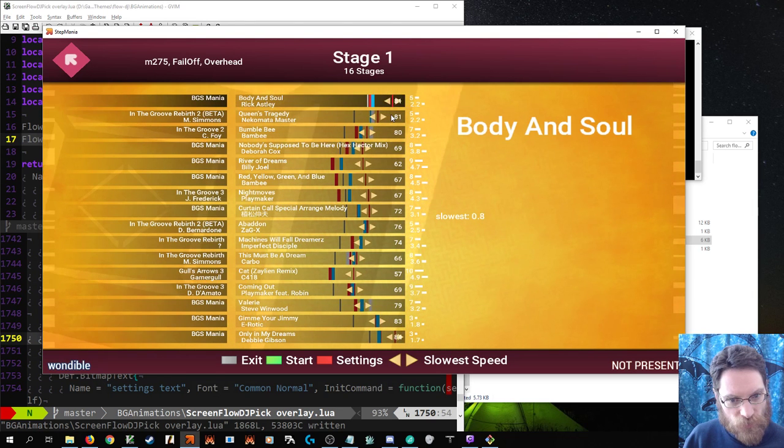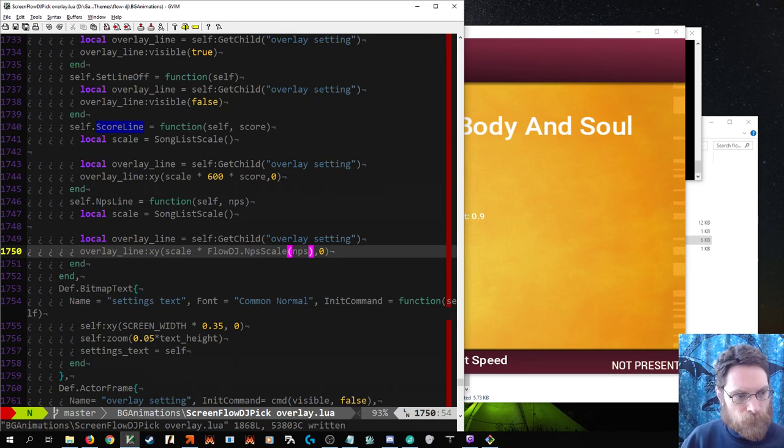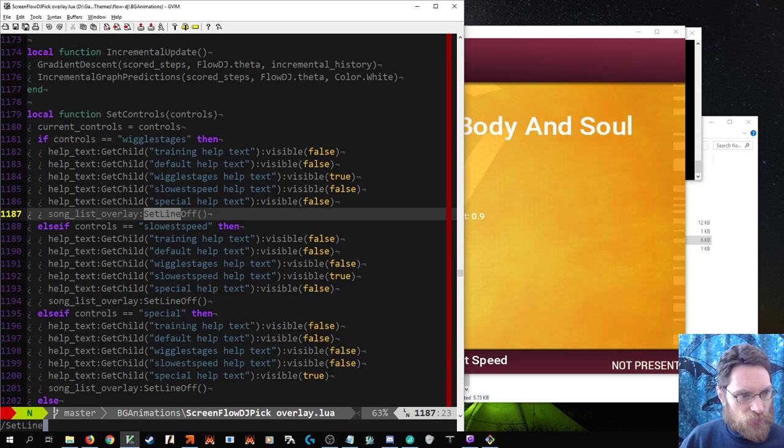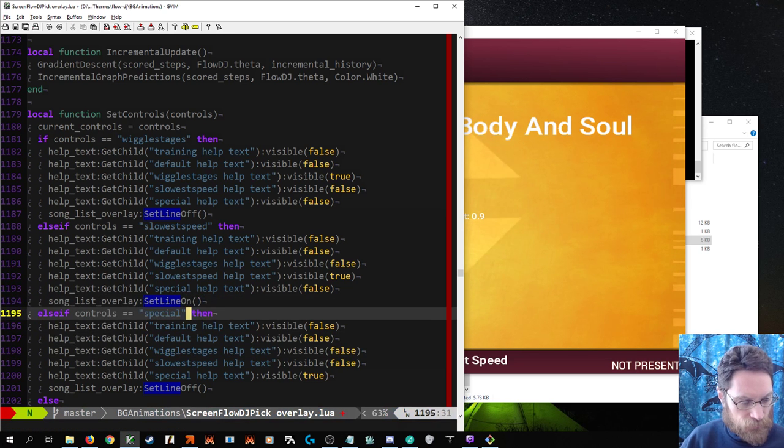But we're not making the line visible. Set line. So slowest speed is always going to have it on.